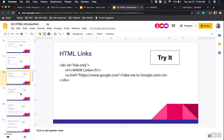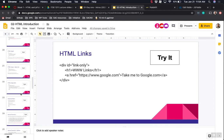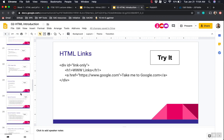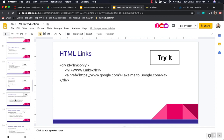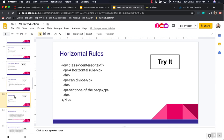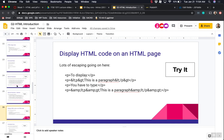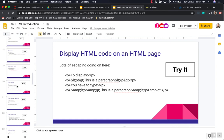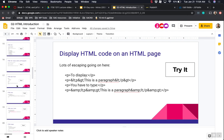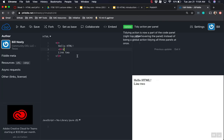There's also a lot of HTML guidance and help on the internet, and you're definitely going to find that. But try to go through this. We'll pick up somewhere in here on Tuesday next week, and we'll get into some of the more complex material, probably starting around special characters and escaping. All of the stuff in between, for some of the text tags and the header tags, you can work on your own as you work through your assignment.